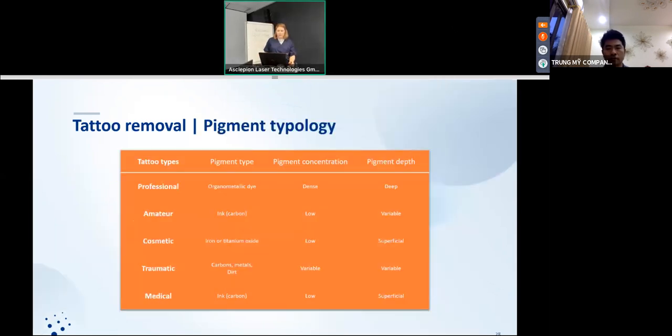So these are the different types of pigment, of pigment typology. We have different types of tattoos. Of course, the most common one is the professional one. We have the amateur, the cosmetic, so as we all know, microblading or permanent makeup. We have the traumatic ones that are caused by accidents, and we have the medical tattoos. And as you know, the medical tattoos are not that common anymore, because in radiotherapy, especially in breast cancer, they don't use this kind of marking anymore.